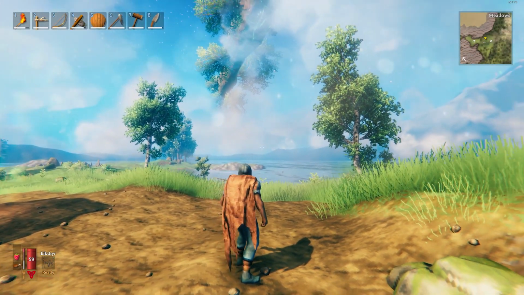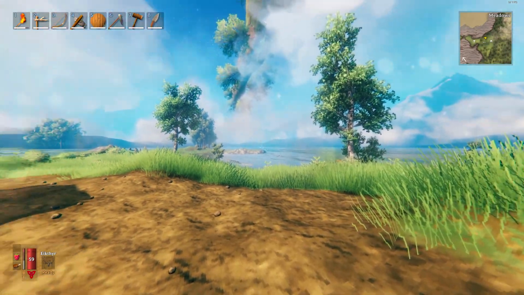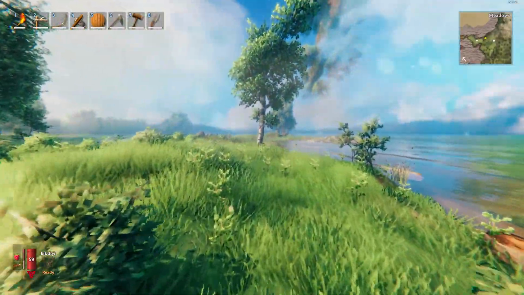And then, there we are. We have the mod installed, and all we need to do to access it now is just zoom in. And there we are. We can look around in first person and all the first person glory. And chop down trees, do all the normal Valheim stuff.